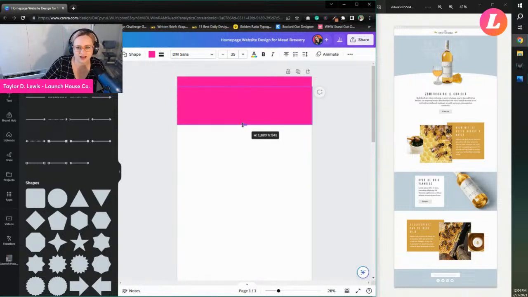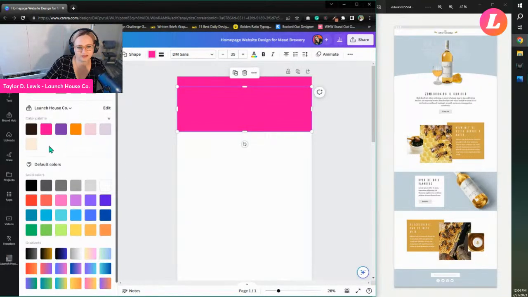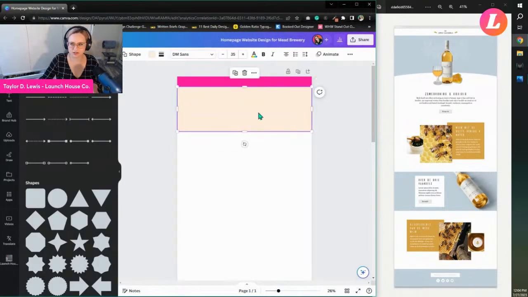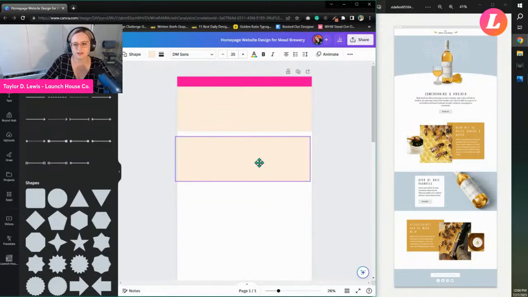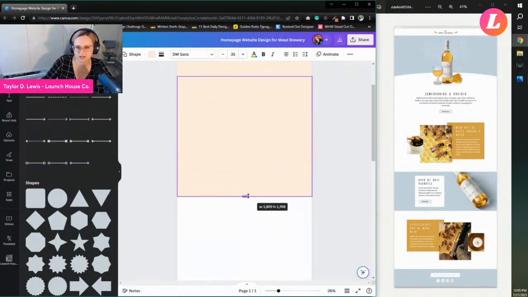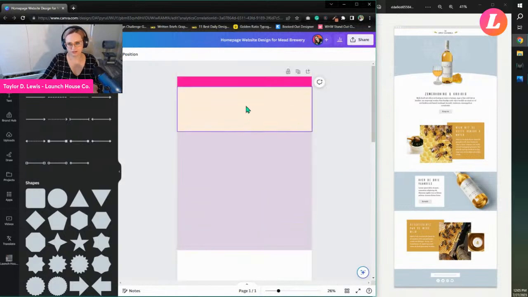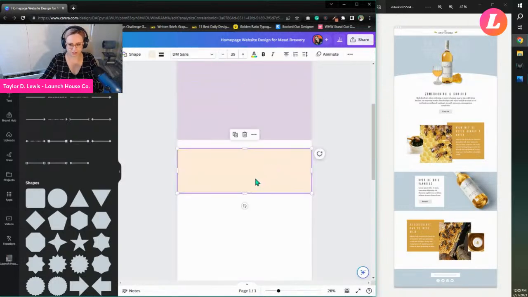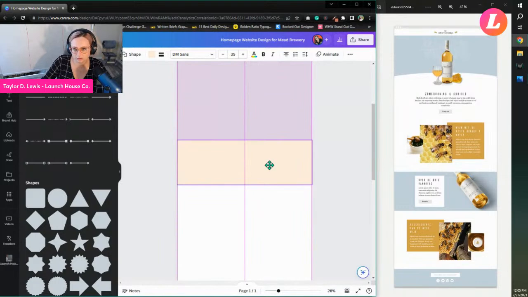So then we have our hero. Let's just make that white for now. Then we have our next section. Then we have the next section, which has the bottle.